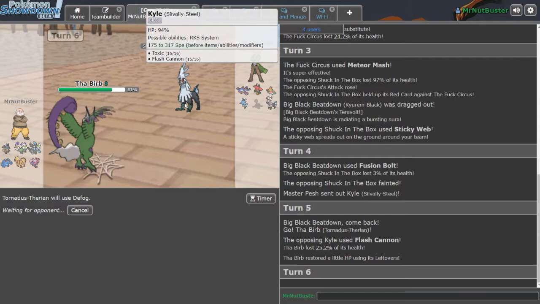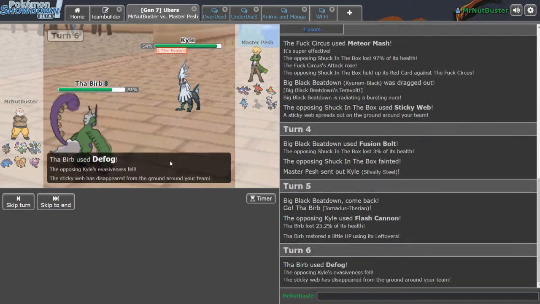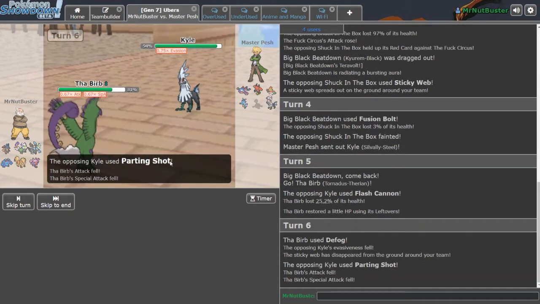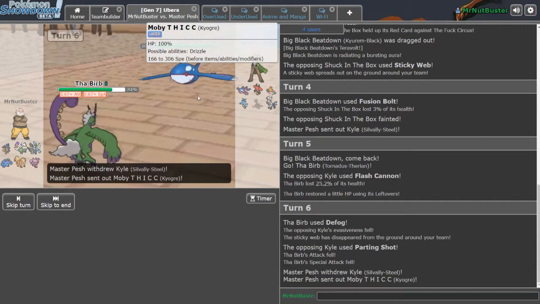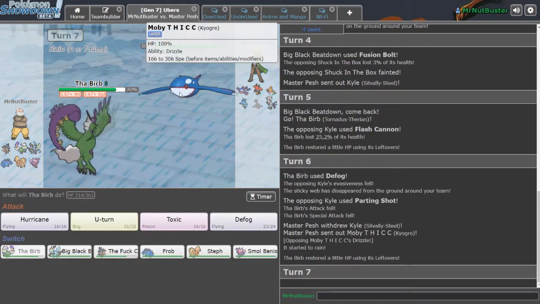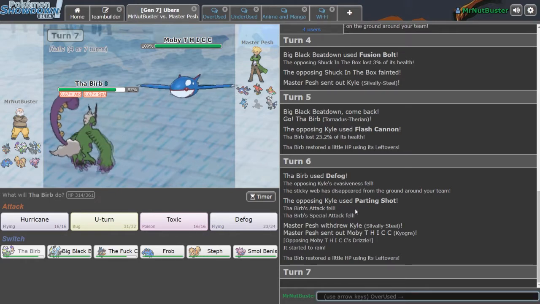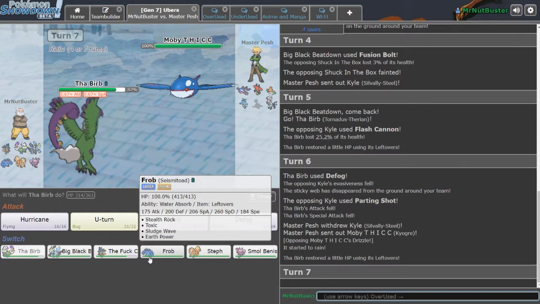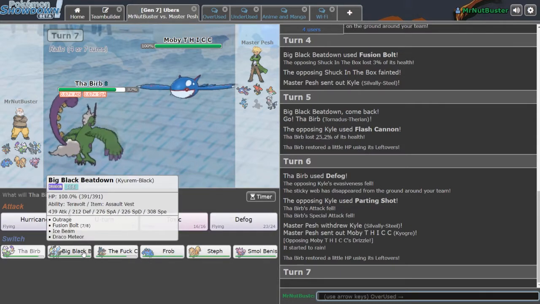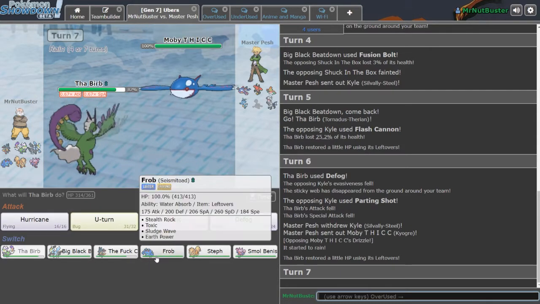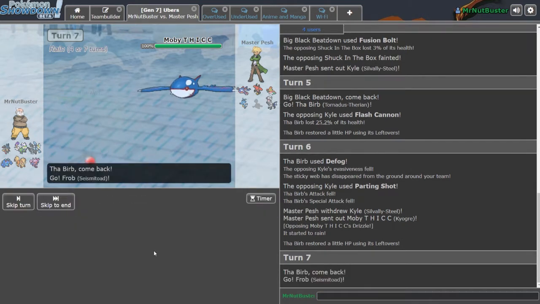And now, based on his switch in here, we can make. Oh, wow, he actually didn't swap out at all. Hurting shot. Ah, that explains that. So, based on what he goes out to here, this thing's either Scarf or it's Assault Vest. Either way. Now, see, this is the problem here, is because either I keep this or I swap out, or I check to see if it's Scarf. I'm almost 100% certain this thing is Scarf, so I want to go Seismitoad here. I think. Yeah. I'll go the Toad.